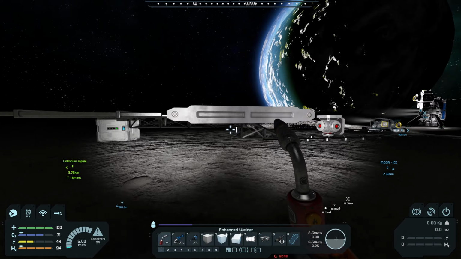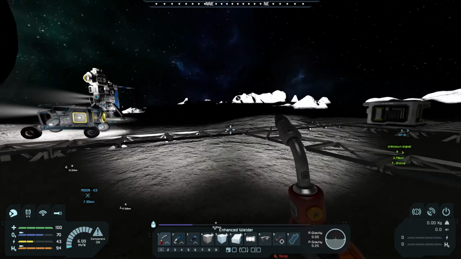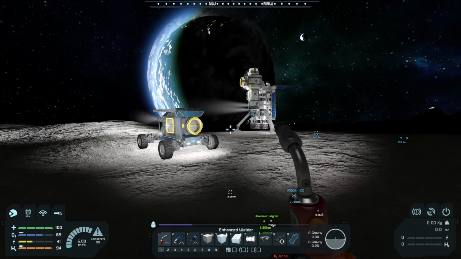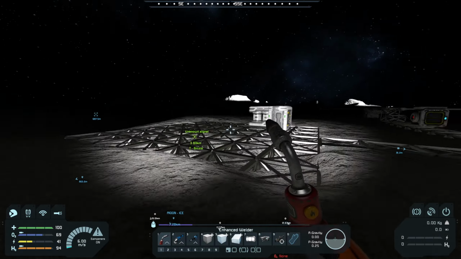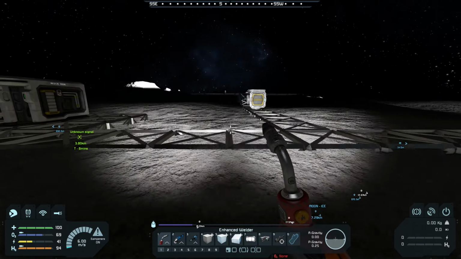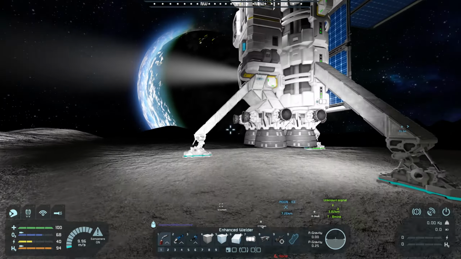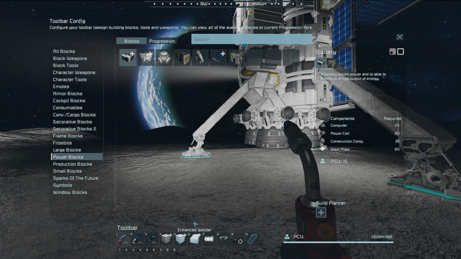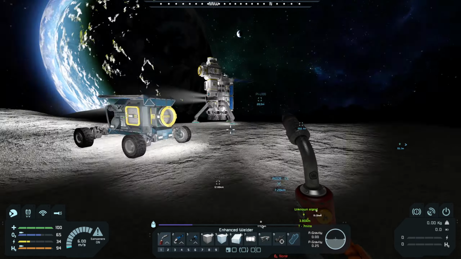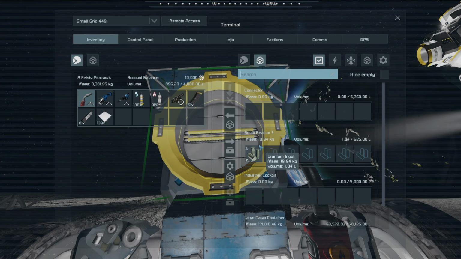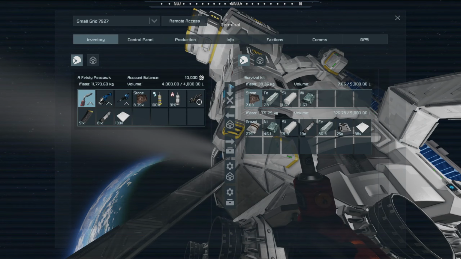All right, so now we've got a way to store our energy from our solar panel just in time for the sun to go down. Now that I've got some stone, I'm gonna start laying out the walls for this base here. And I'm going to get the parts made for an assembler and a refinery. So while it is building those, I'm going to start working on getting some of the walls of the base laid out and feeding it a bunch of stone manually, one bunch of stone at a time.